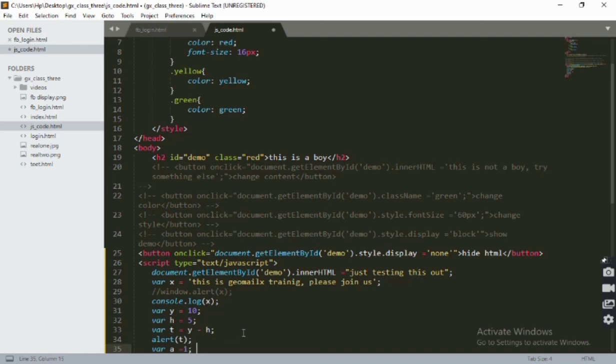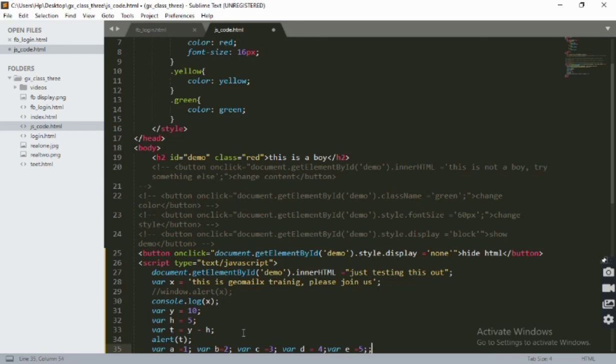Say var b is equal to 2, and we'll put the semicolon. var c is equal to 3. var d is equal to 4. var e is equal to 5.